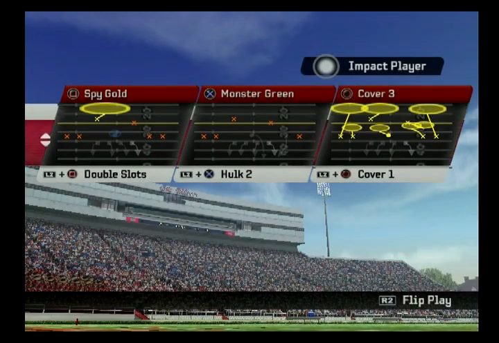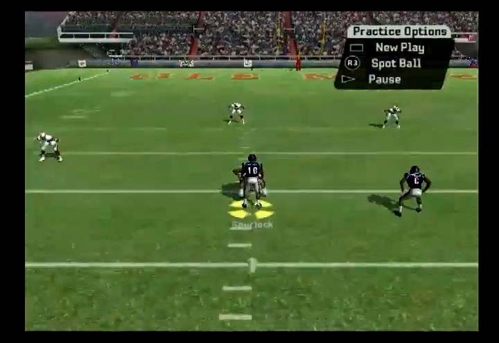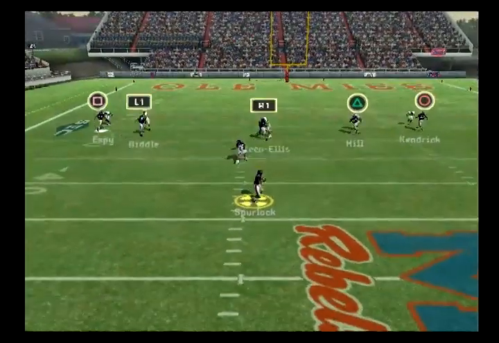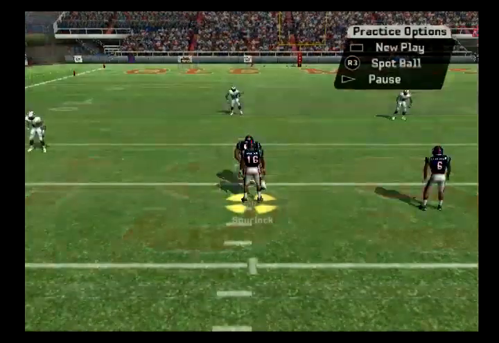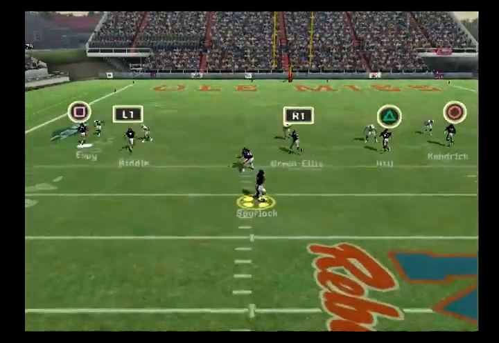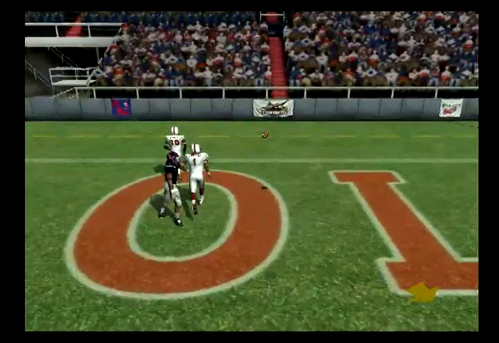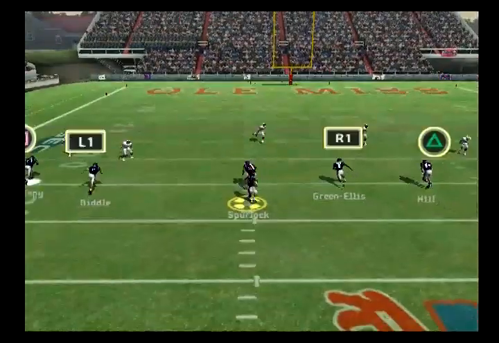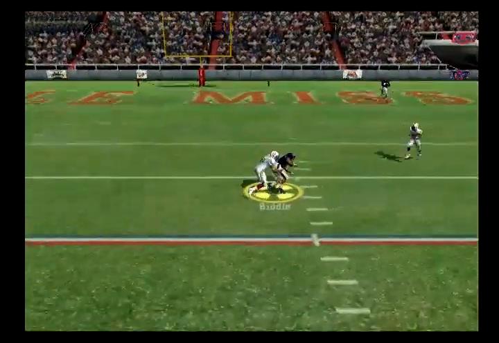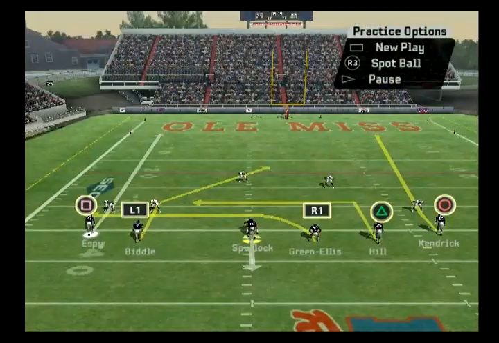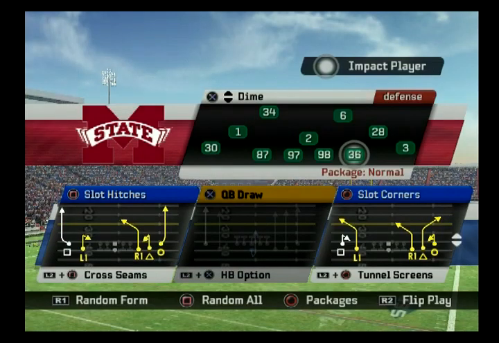Okay? We'll go up against a cover 0, and we'll put it on the left hash. Of course, you got your 3 cover 0 beaters. You got either go route. You can go to this guy over here. You can go to the other go route. And it's a straight go, so you don't have to wait too long to throw it. That's good defense there. Or if you see a good matchup, you can go over the middle to your post. Good play there. Otherwise, we can go ahead and do it now. We'll do a cover 1.